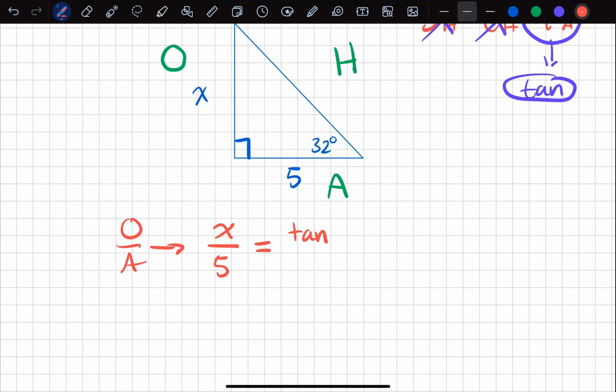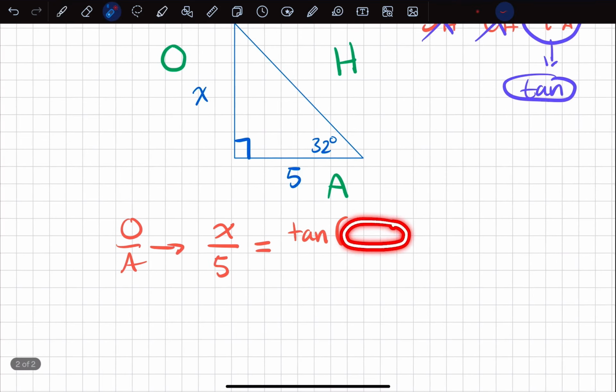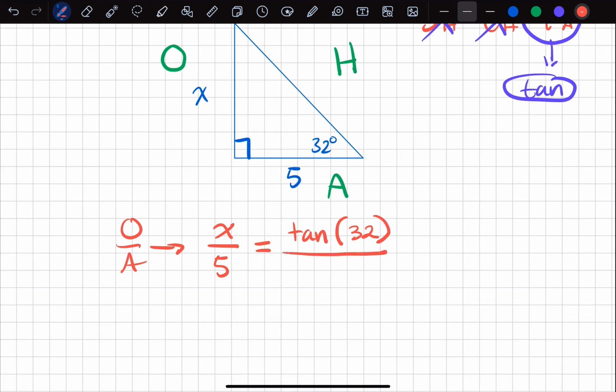And when you type that into your calculator, which I'll show you in a bit, it'll come up in the same way. You would just hit tan or the tangent button. It'll give you a parentheses. And you need to remember that what goes inside that parentheses is actually the degree measurement you are given. Do not be entering this right angle right here. Enter the degree measurement. So that would be 32. Close that up. Fractions can always be written as over 1.